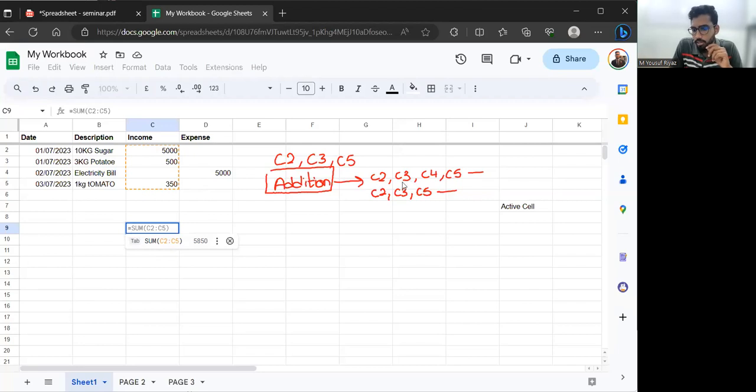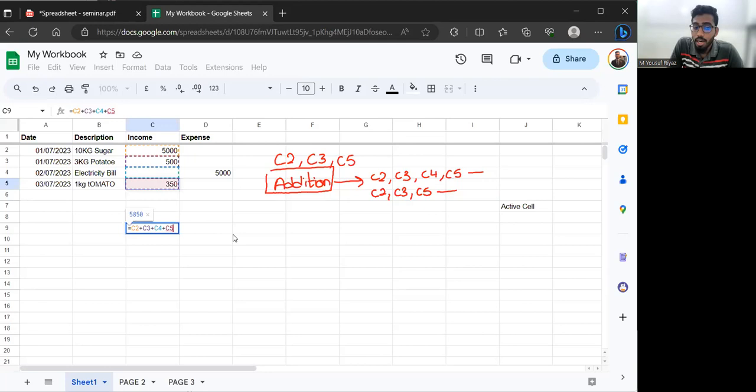So let's say I'm following this first one, C2, C3, C4, C5, in that order. So I'll be selecting the C2 cell, then I'll press the plus symbol, then the C3 cell, plus symbol, C4 cell, plus symbol, and then I click on the C5 cell. Okay, now if you notice here, it's showing the total amount as well. Even though I haven't clicked enter yet, it's showing me the total amount, right? Now you all see inside this cell, what have I written? I have put the equal symbol and I have written the cells I have to add.